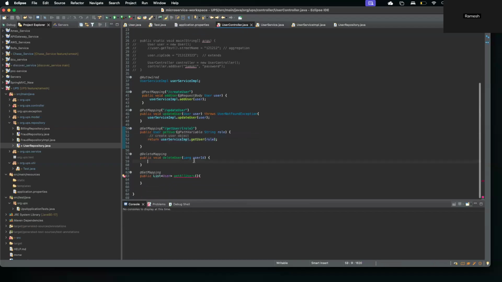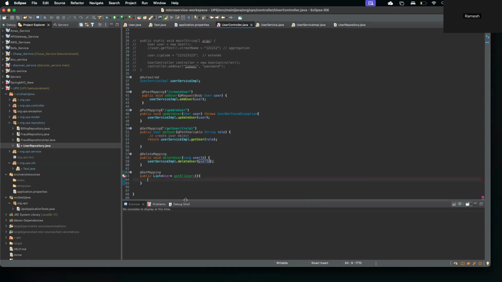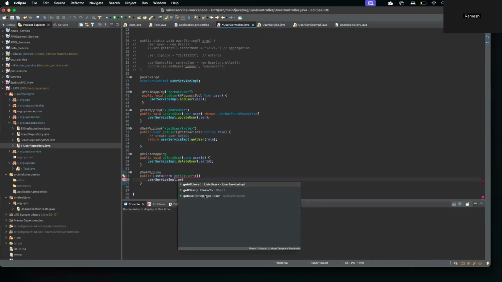Okay, now delete user, right? Now user service IMPL dot delete user. What are you passing to the delete user method? What are you passing to the method, guys?